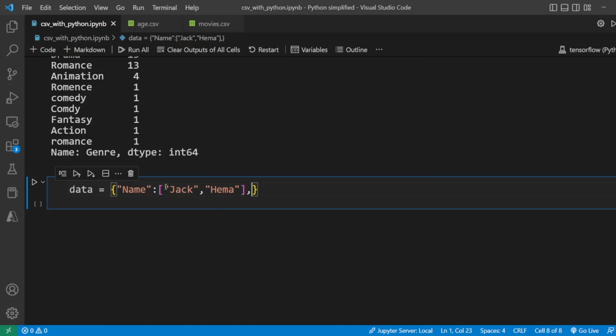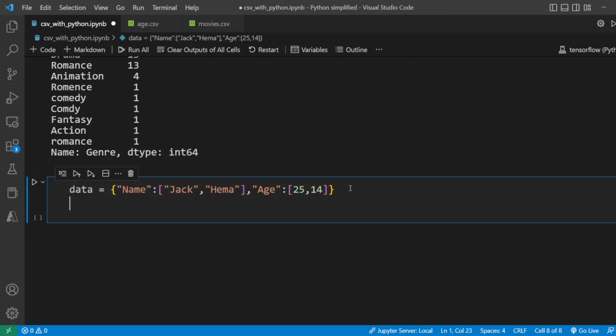And we'll also have a column called age, and let's pass some values into it. So in this way, we are creating each column in the CSV file. So the name column will have Jack and Hammer, and the age column will have 25 and 14 as their values. So these will be headers and these values will be the records stored in the CSV file.